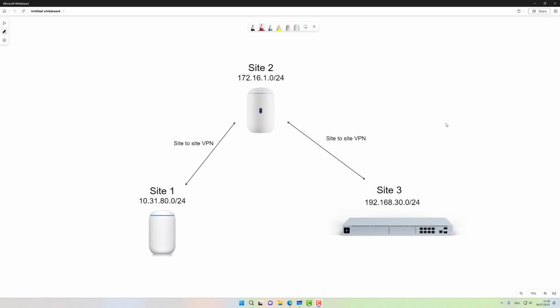Alright guys, so we are at the computer, and what we are looking at is actually the old-fashioned way to create connectivity between sites. If you wanted to connect sites, you would have to create a site-to-site VPN directly between site 1 and site 2, or site 2 and site 3. So if you wanted to add a third site to this connectivity, you would have to create a site-to-site VPN again from this site to this site, or route traffic with static routes from this site using that site going to this site. Sorry, you would have to do something like this.